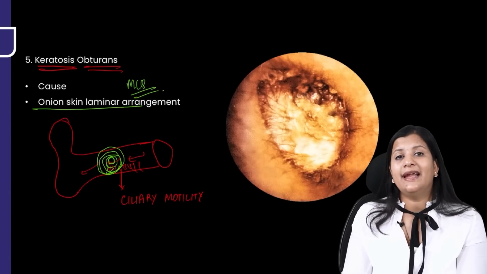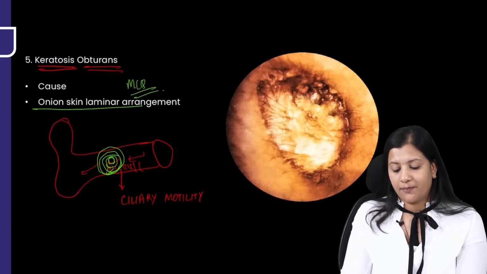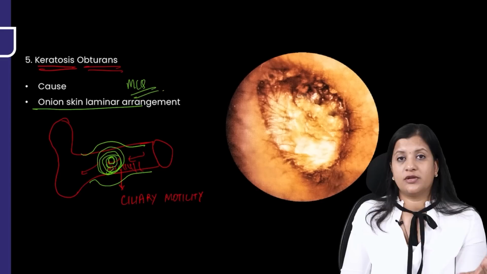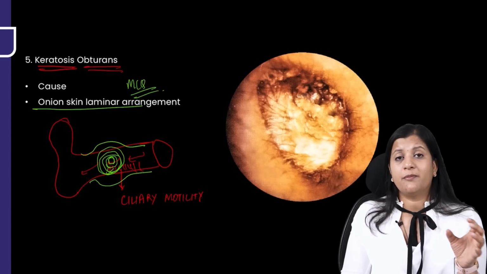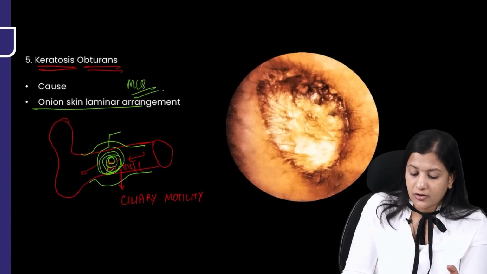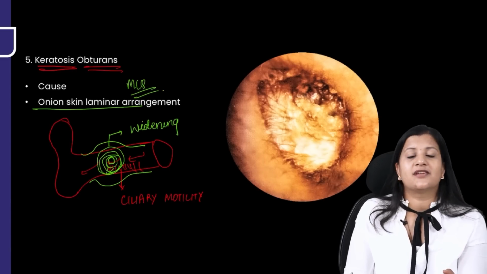This will completely plug the canal. But with time, what will happen? Can this cause widening of the external auditory canal? Yes, it will not cause erosion because it's not an erosive disease, but because of the pressure and its expansion, it can cause widening of the adjacent external auditory canal.